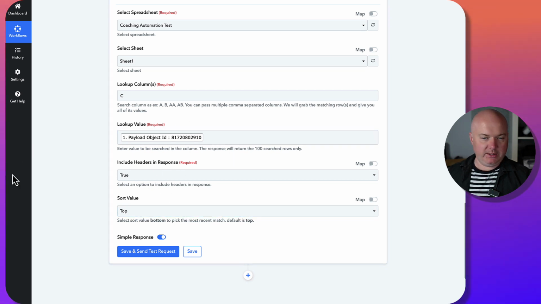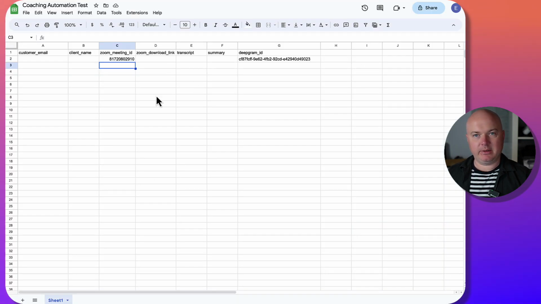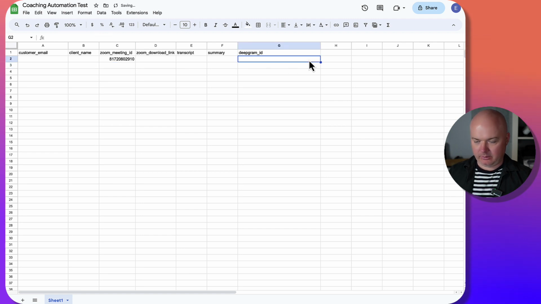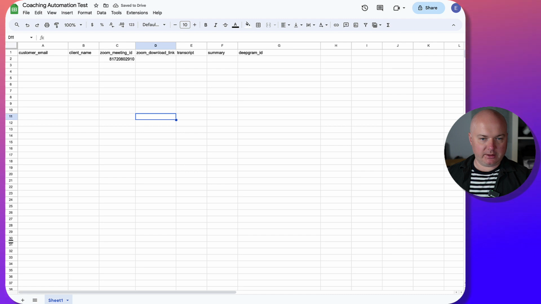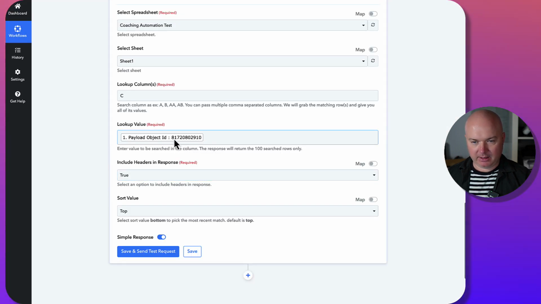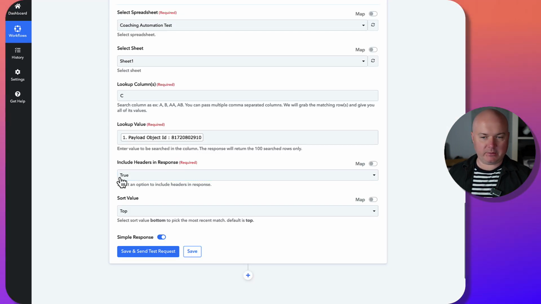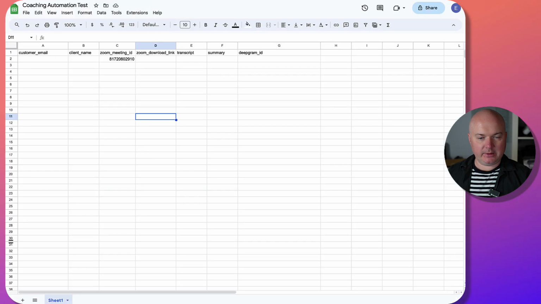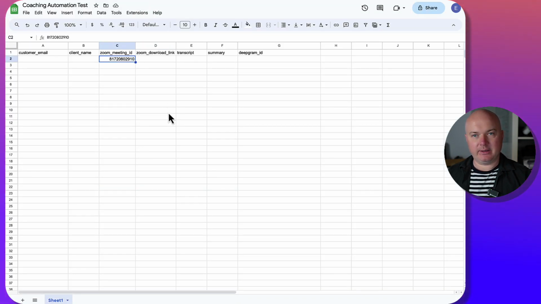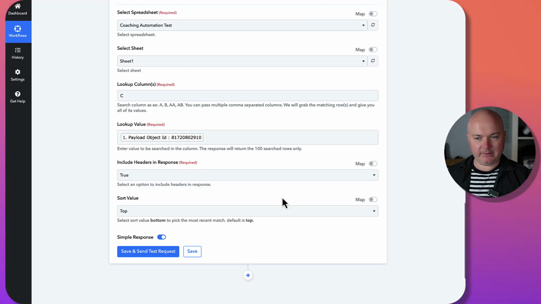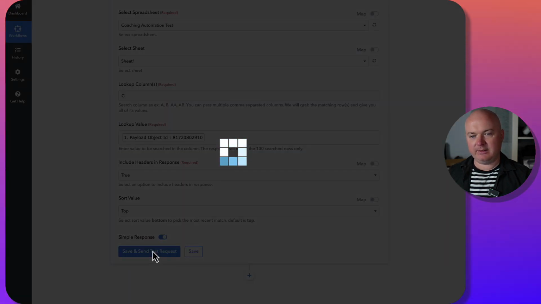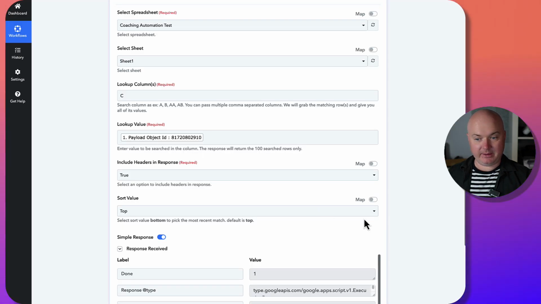Now, we need to add some dummy data into this table because otherwise Deepgram won't be able to find anything. So let's just see what it's going to be looking for. So it's this meeting 817.9110. So I'm just going to copy this number and put it here so that the Pabbly module will be able to find something. Okay, let's click save and test, and hopefully it's going to all work out as it sometimes does. Oh, there you go.